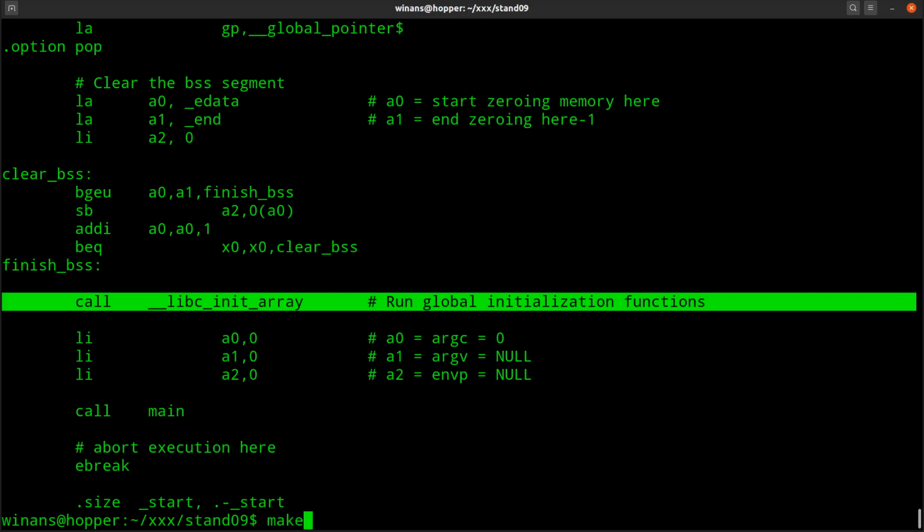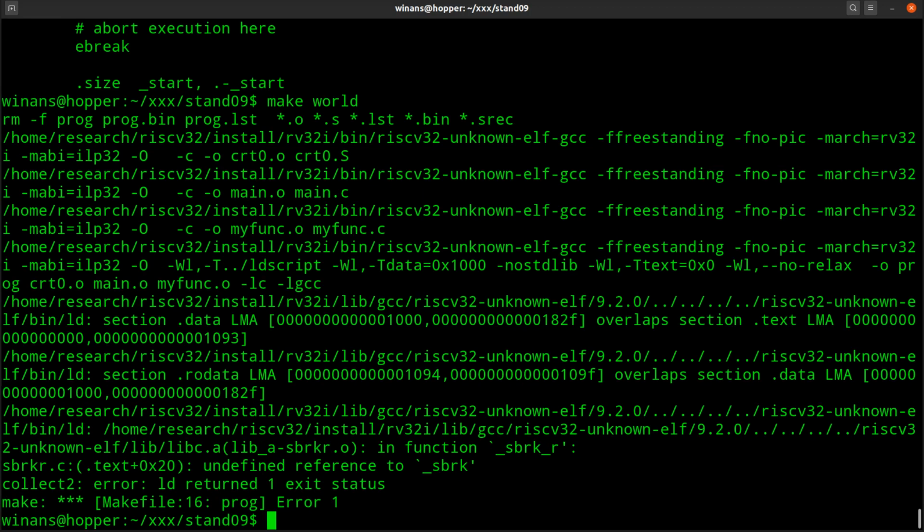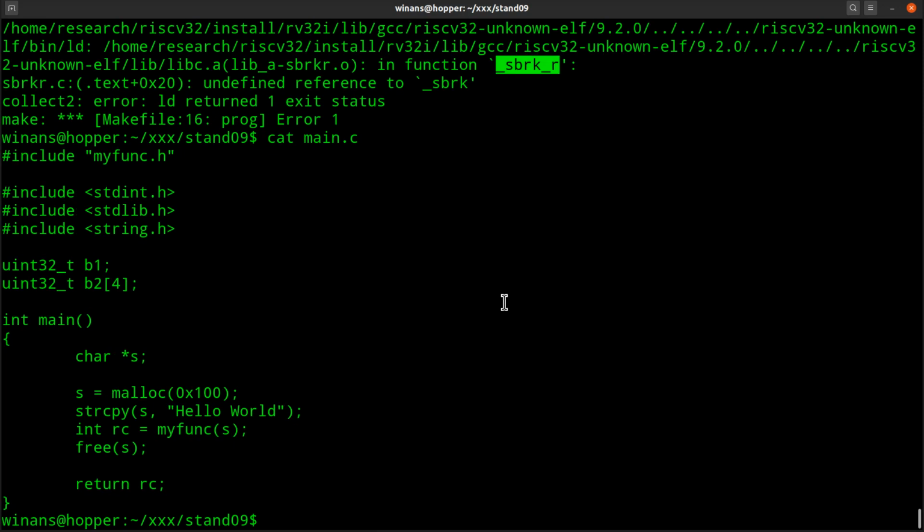So let's go ahead and build this one. This one is supposed to die. And how does this one die? Well, we're going to compile it, and it goes along, and it says, oh, we got another mystery in here. What the heck is this sbrk thing? Well, remember where the program break line at the end of the heap is? Guess who has to handle the heap? We're not quite done dealing with our address space just yet, are we? No, we are not. Okay, so why does this one not work?